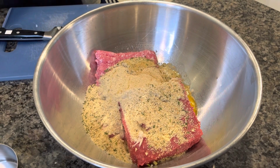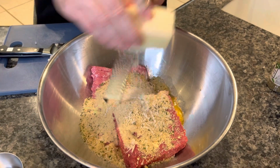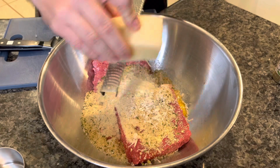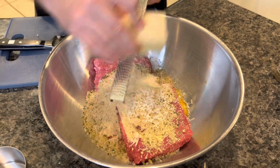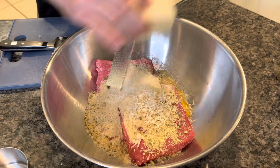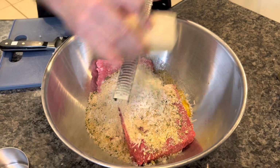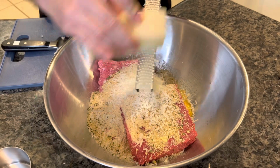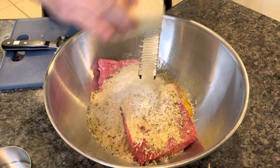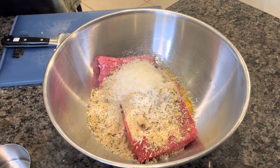We're gonna add probably about a quarter to a half a cup of grated pecorino romano, my favorite cheese. And this is the real stuff. This one's from Costco. I like to buy it there. It comes in a huge wedge there, and it's from Italy. So we're gonna do that. This adds like some nice oil to the mix. Helps keep it nice and moist. Okay, so we got about a quarter to a half a cup of that.